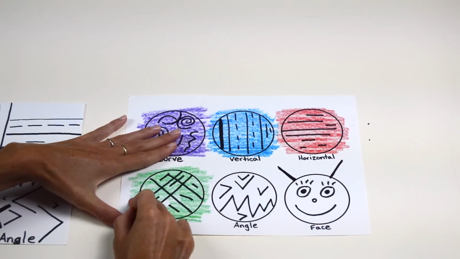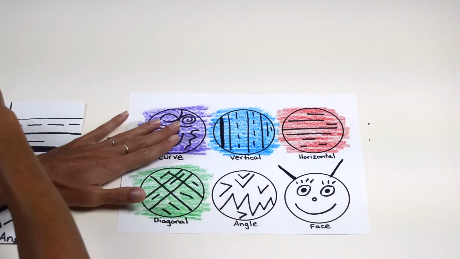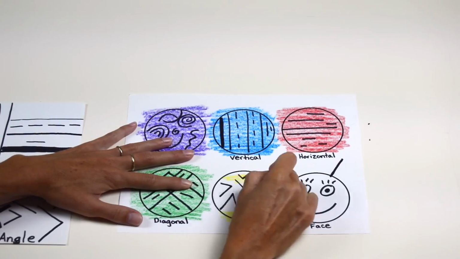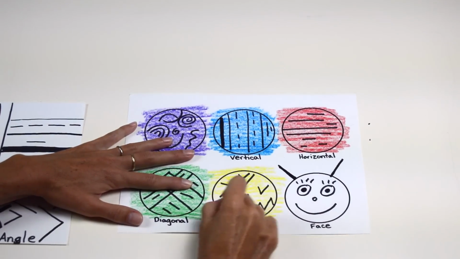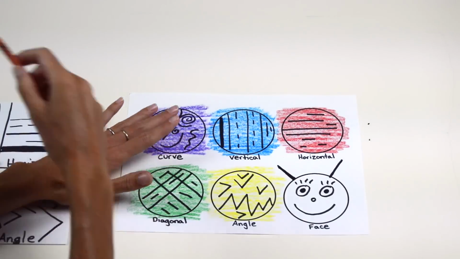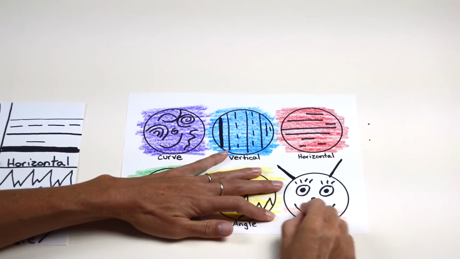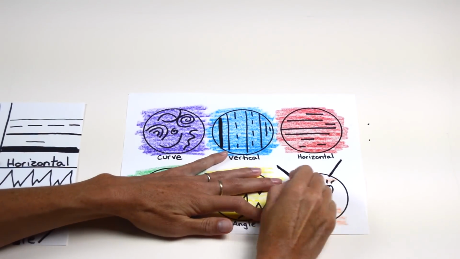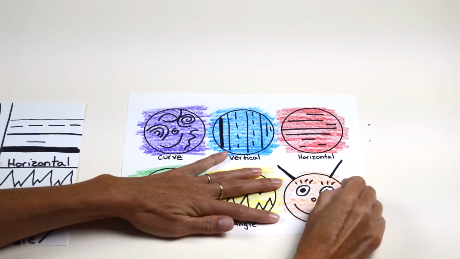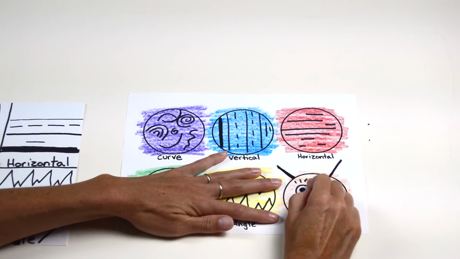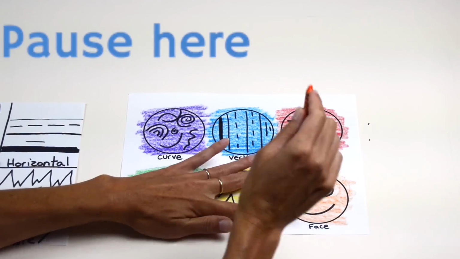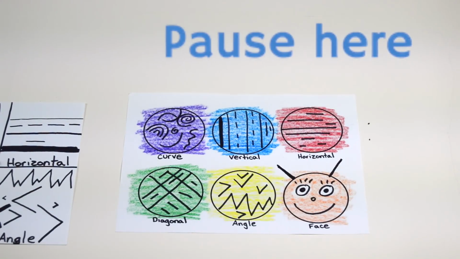Using the side of my crayon so I can do a bigger space faster. I think I like my vertical circle the best so far, but we'll see once I cut them all out. And then what do I need? Oh, how about orange for the face? Beep, beep, beep. Maybe I won't color in the eyes, just to give it a little depth. And there you go. I've colored it in.